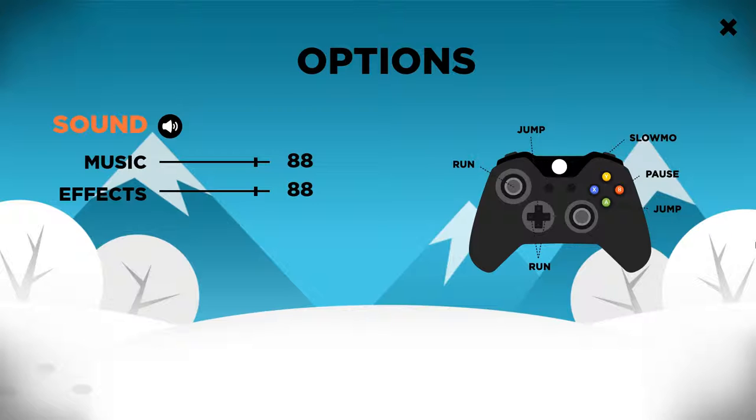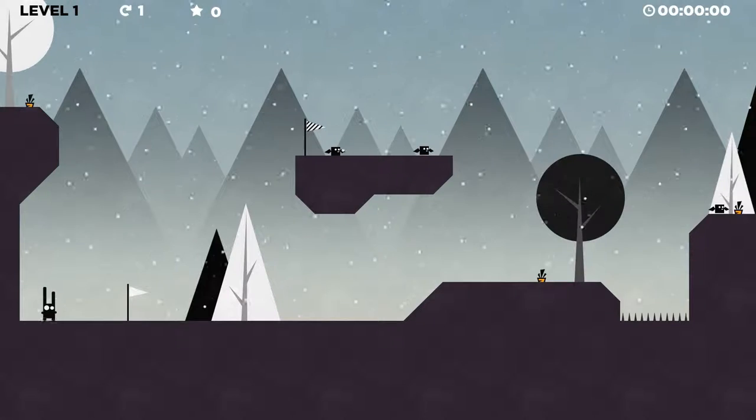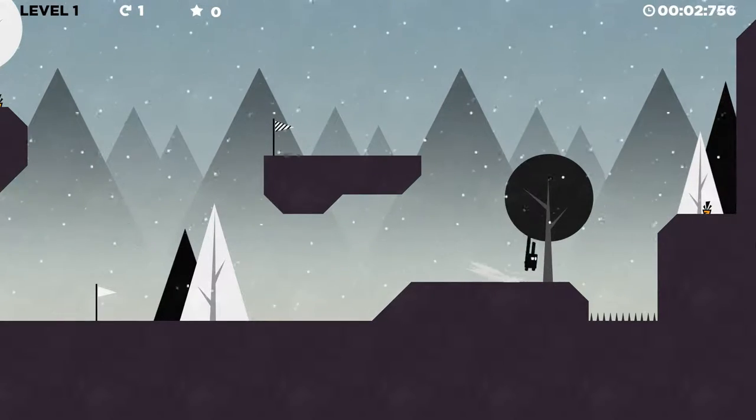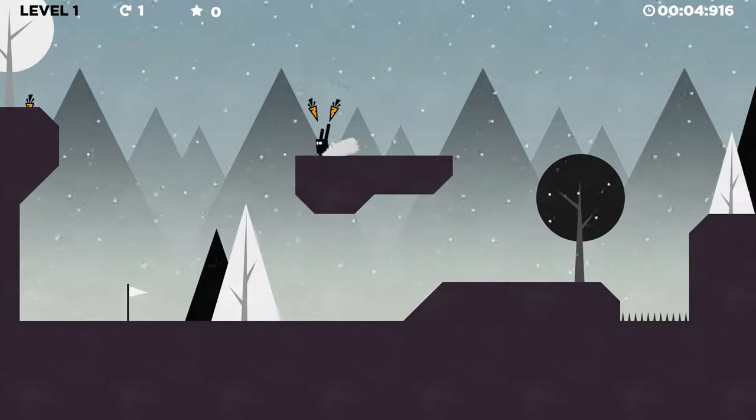So basically you jump and you run. And for some reason they put jump as up on the D-pad, which I wouldn't have done because that screws me up all the time. So basically, it's Super Meat Boy on a budget. There's really no two ways around that.